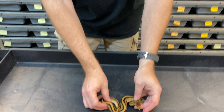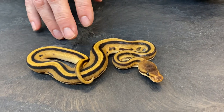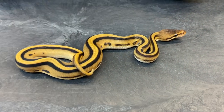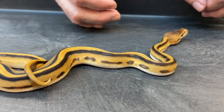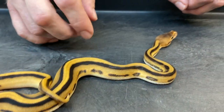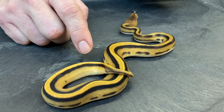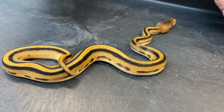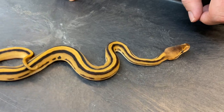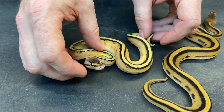This is an OD leopard genetic stripe. The leopard kind of darkens the overall color a little bit — the OD isn't a super bright orange snake, but you can definitely see it's not just a regular leopard genetic stripe. Leopard genetic stripes are really dark brown with black, really thick black stripes on either side of the back. I want to see what happens when you get a super OD version of this, and potentially get Enchi in to brighten the colors up even more. I was really happy with how the striping stayed so nice and bold.